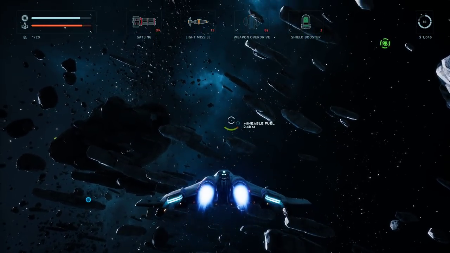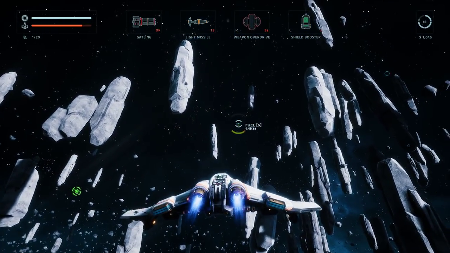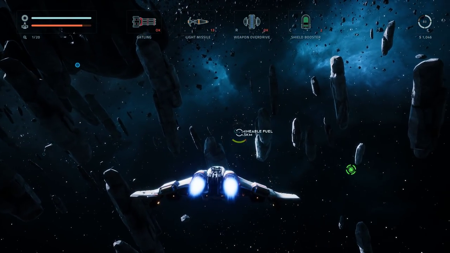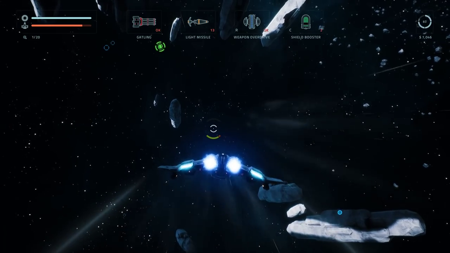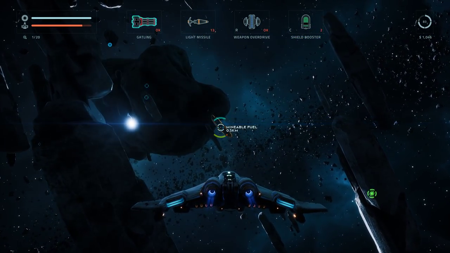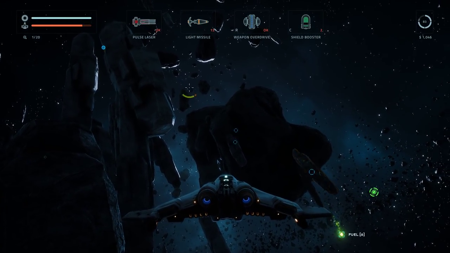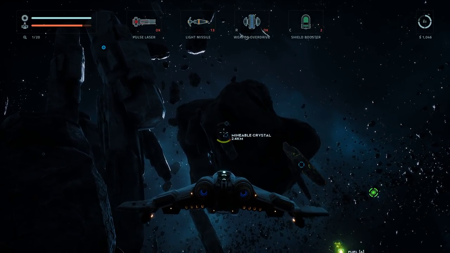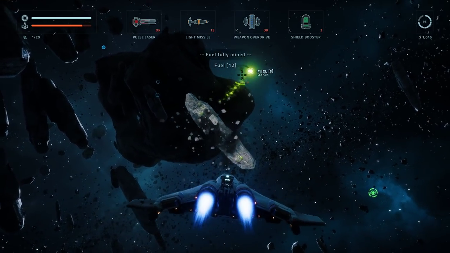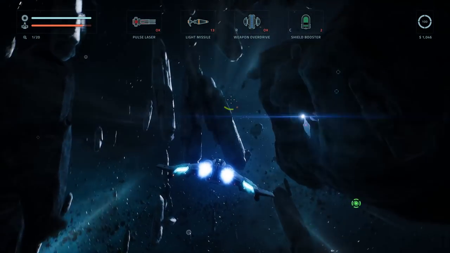Usually they give you some little mineable fuel. What is this over here? Fuel. Alright, so blue automatically means there's something, but you might not necessarily need that. My fuel, I should get a little bit, though. Let's get a little bit. Mineable fuel, mineable, oh wait, no, mineable crystal. That's different though. All right, fuel limit reached. Let's go check out this mineable crystal right quick.